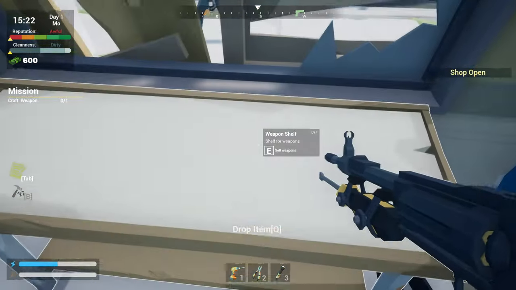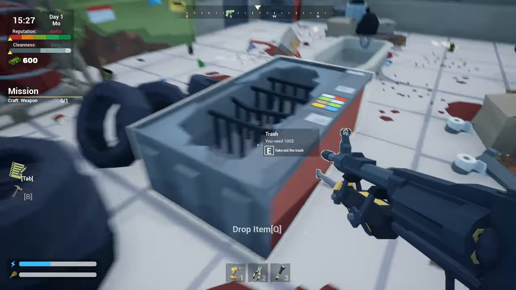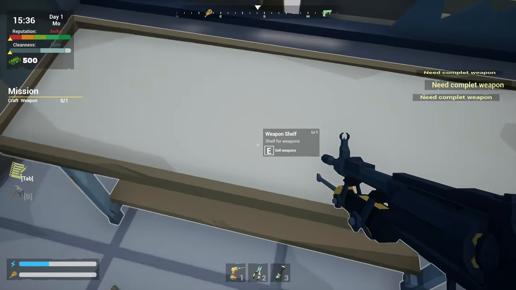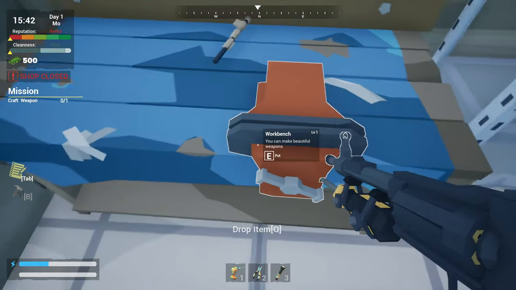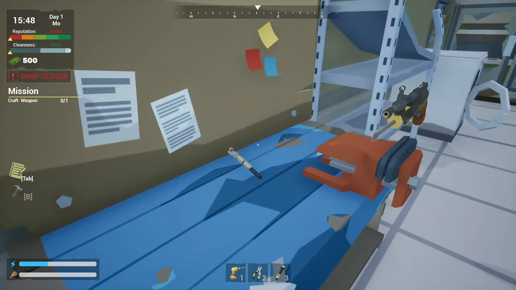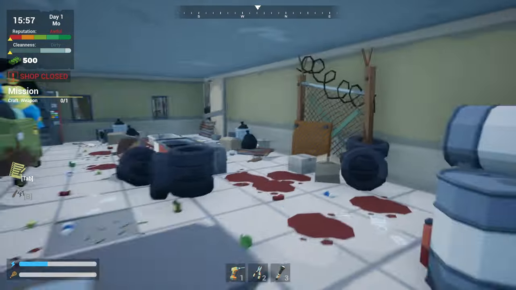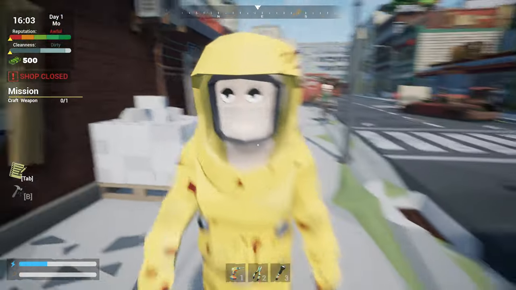Open. Okay. Need complete weapon. Need the weapon complete. The weapon needs to be complete. Sell. Okay. Close you again. Not need. Drop item. Take. Feel kind of weird. I feel like it's supposed to do things for me. It's not doing. All right. Go check. Can I get other parts?